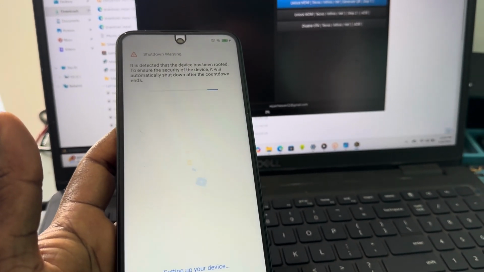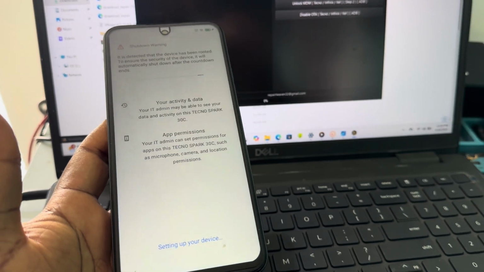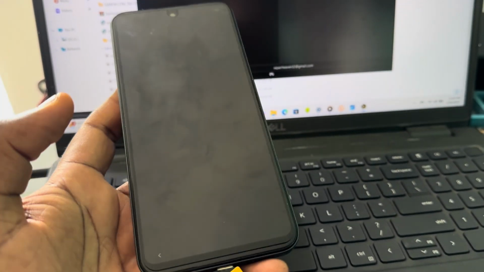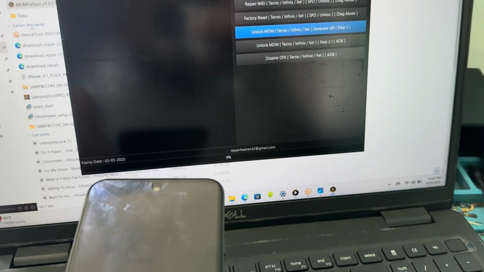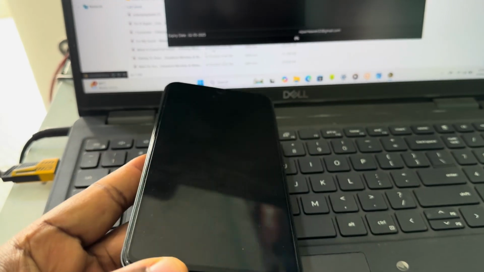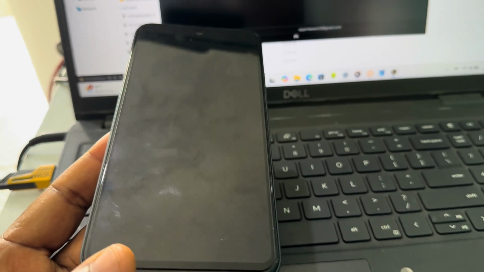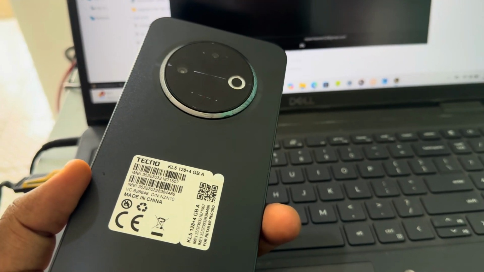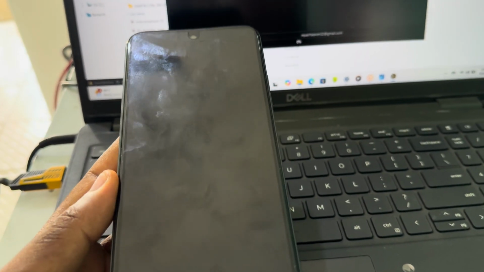So I guess we won't be able to unlock this device, because right here the USB debugging is supposed to come on, and then I'm supposed to use the tool to take out the account. So if you face this problem and maybe you've got a solution for it, you can always contact me or leave a comment, and we'll help the people out with that solution. So I guess this is a failed attempt.